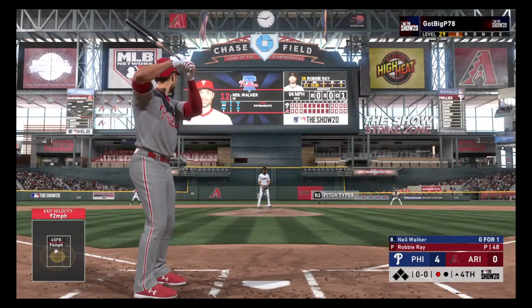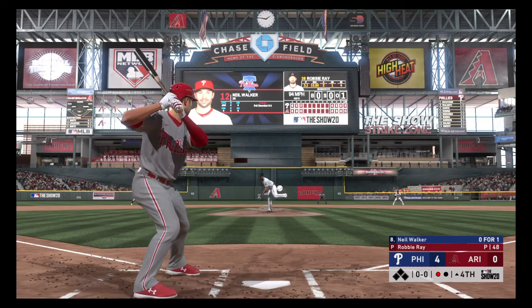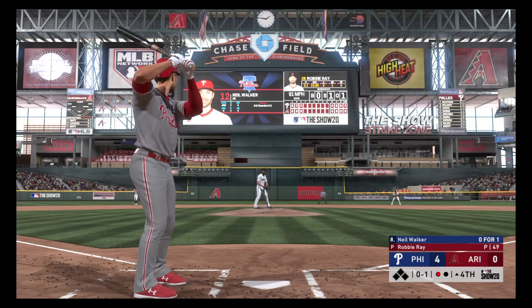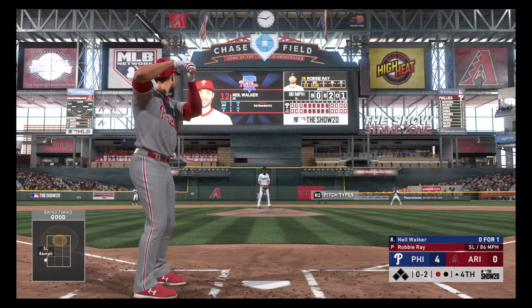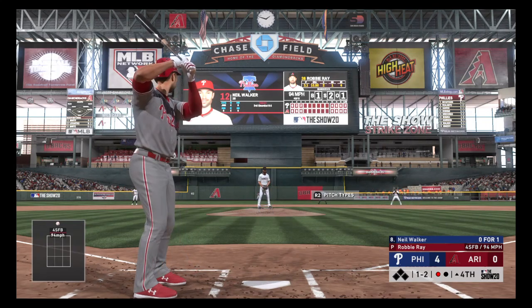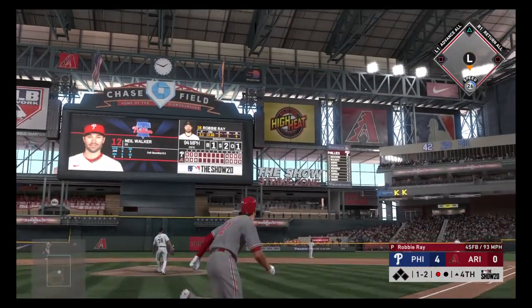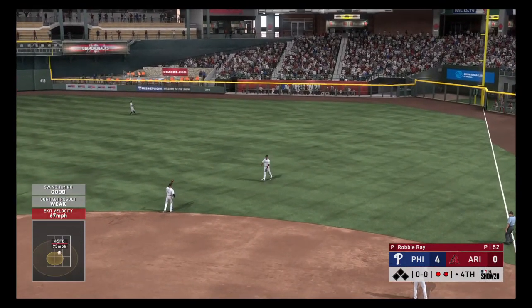Here's Neil Walker. He's 0 for 1 after grounding out in his only trip to the plate so far. And here's a called strike at the knees. Don't think he liked that one too much, but it's 0-1. Swing and a miss as Walker's in a hole here. No balls and 2 strikes. Not much you're going to do with that pitch right there. You have to catch it out front before it even breaks, and even if you do that, it's a tough pitch to keep fair. Ready on 1-2. Swing and a flare hit toward right. And he will make the play out there, and there are 2 away now.